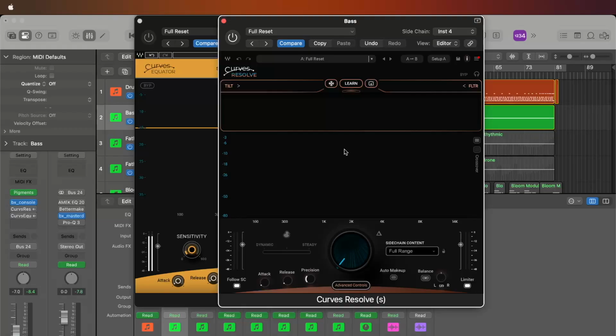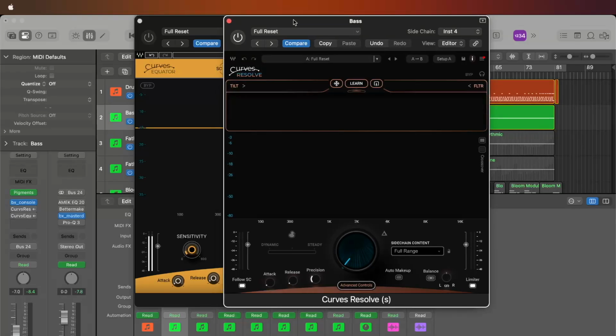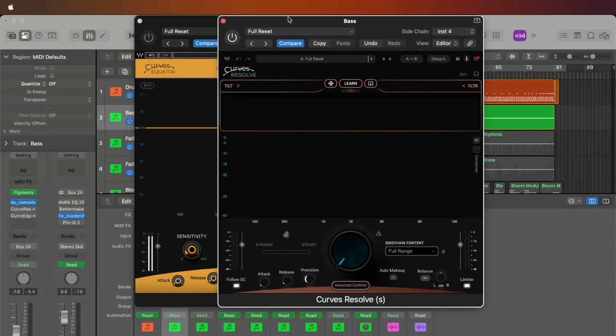So I'm here to demonstrate why I think Curves Resolve does a much better job in unmasking frequencies between two different sources.